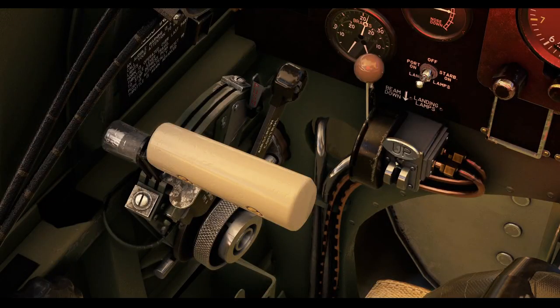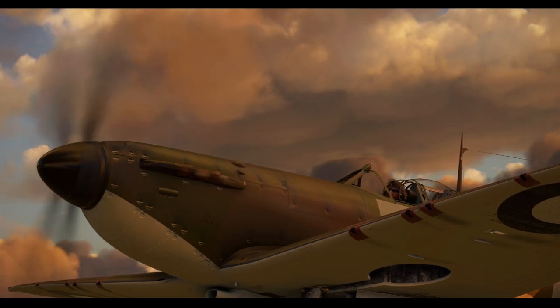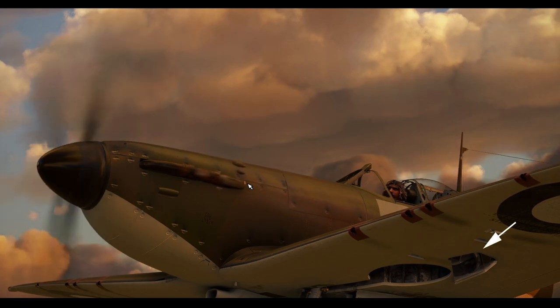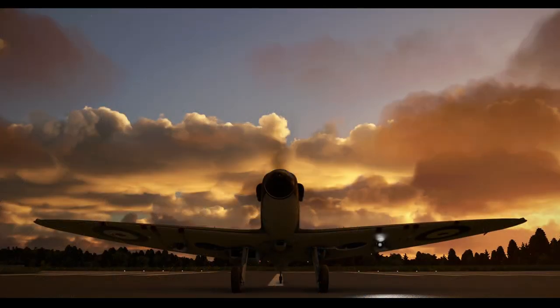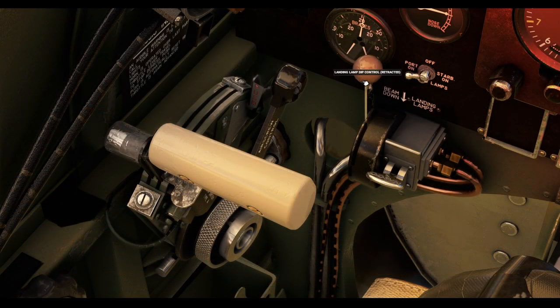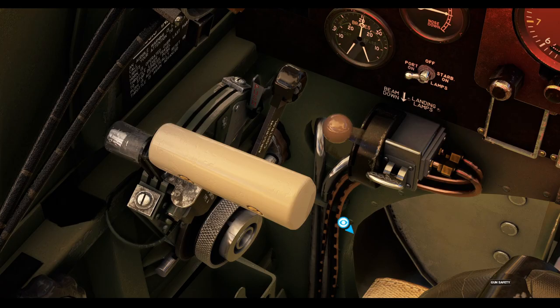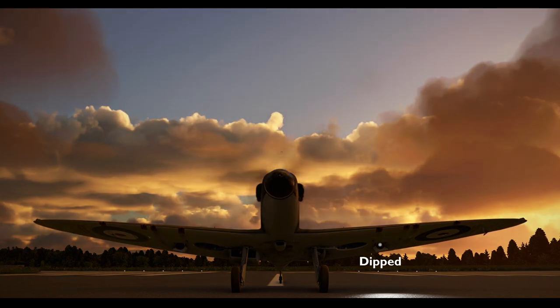At the base of the left side panel are the controls and switches for the landing lights. The lights are carried in pods, one in each wing. These pods are extended and retracted with the control in the cockpit. The switch is identical to that for the flaps and when used it lowers the pods into position. Each pod carries a lamp turned on and off using the three-way switch on the panel — only one side can be used at any one time, so you need to select left or right filament. To the left of the control is a dip lever; just like a car, this lever dips the lights in their pods. This is necessary as, being a tail dragger, the Spitfire sits on its tailwheel producing an upward angle. Without dipping, the lights shine out and upward and not fully on the ground. By dipping the filaments, the pilot gets better illumination when taxiing.